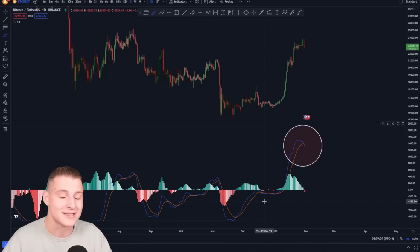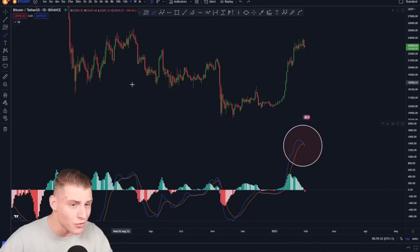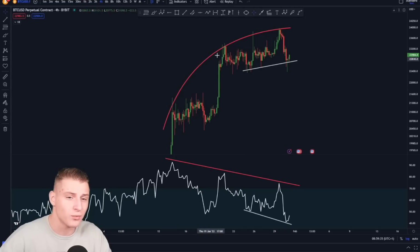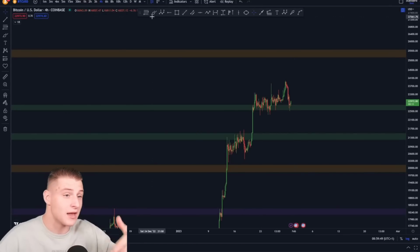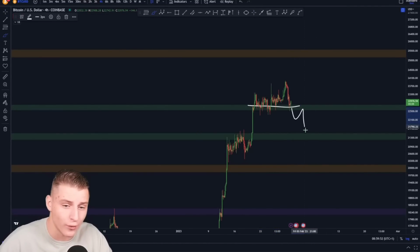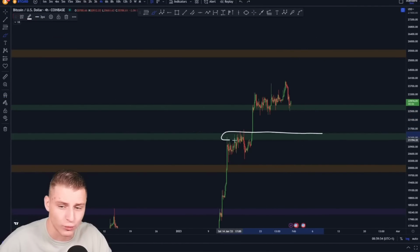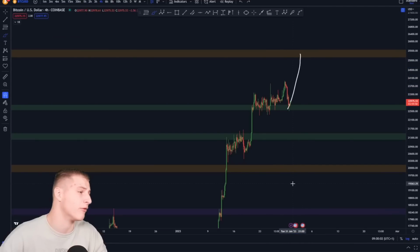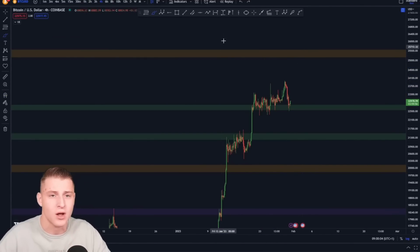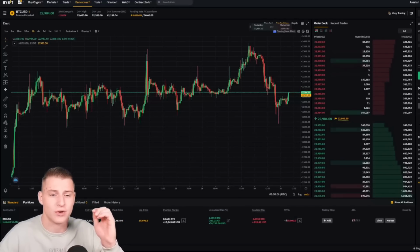I want to be pointing this out to everyone out there because there are of course some signals that I discussed yesterday. There are some weakening signals. We are seeing less exponential tops, less exponential bottoms getting created, and that is a sign of weakening. However, we are creating this bullish divergence right now. So the question really is for Bitcoin, what is going to be next? As soon as we break below this support right here, we could go in with a short position and we can add more margin on the 21.2k. But if we bounce off this level, we could be shorting the 25.5k or even long Bitcoin to 25.5k. So there are multiple trading opportunities right now here. Bitcoin is definitely looking very interesting right now here.